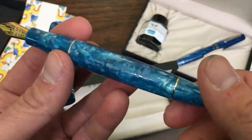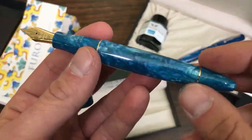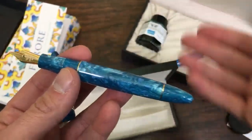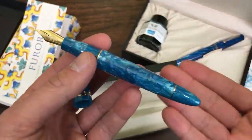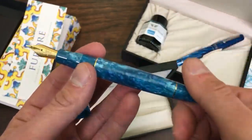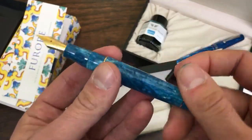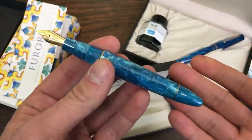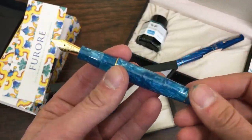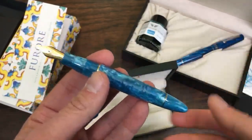These are also numbered, but they are not limited. This one is number 959, however there is no slash and ending number — they just keep going up. So your pen would have its own number, but it's not of a limited amount. We are going to sell all the Momento Zero models; we have them up on the website. We have mostly the blue ones right now, but will expand to the other styles pending how this initial launch goes.